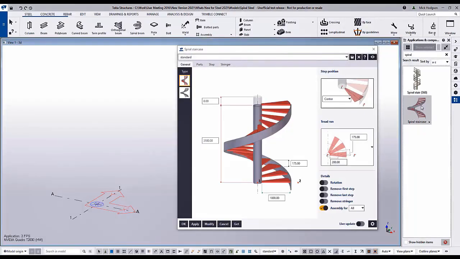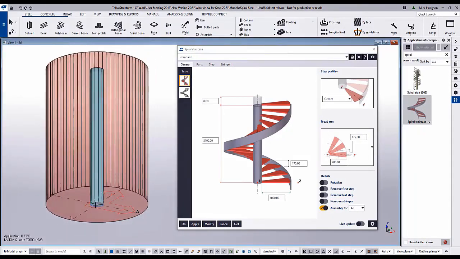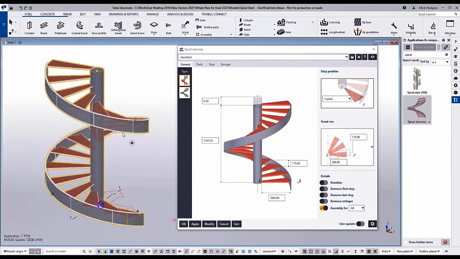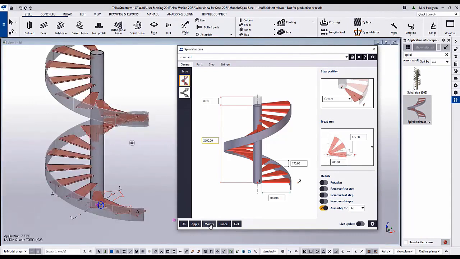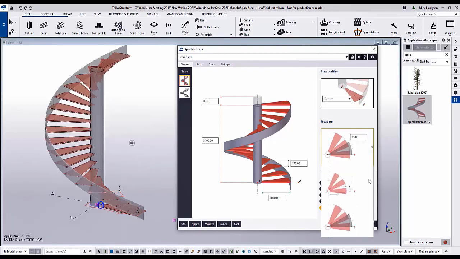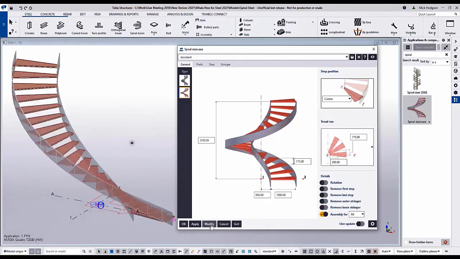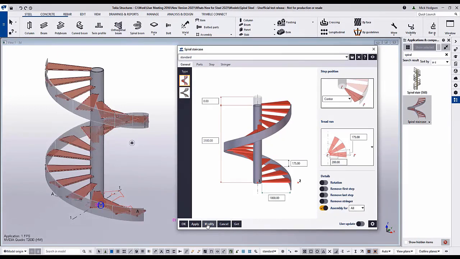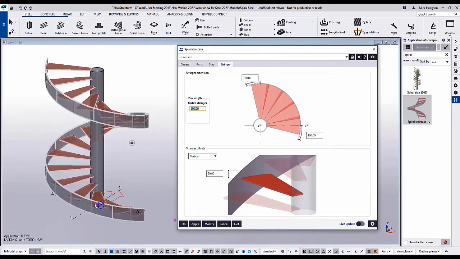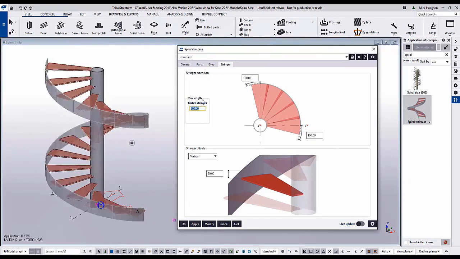So again, I'm running the tool here, as you can see, selected from the extensions, into position, define it as 2 meters high, and you can see quite easily I can click on the interface and change the type and style of staircase to the style that I'm looking for. Again, a great tool for new users that are detailing spiral staircases, simply filling in the dialog box to get the type of staircase that you're looking for.